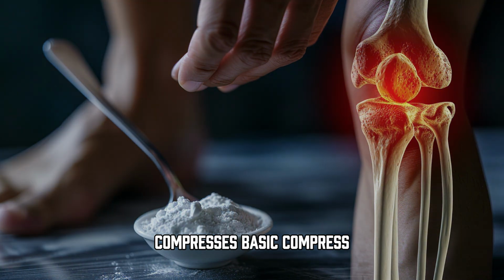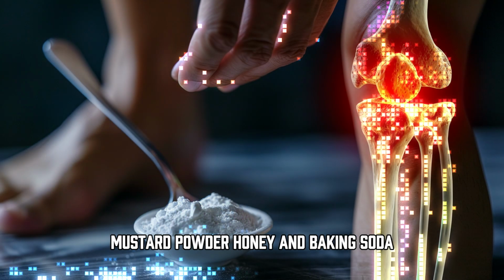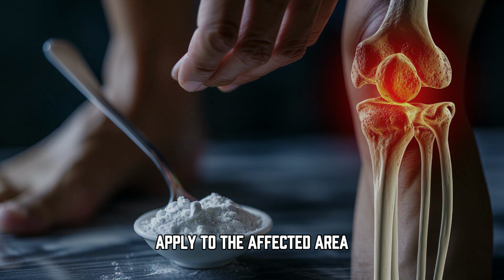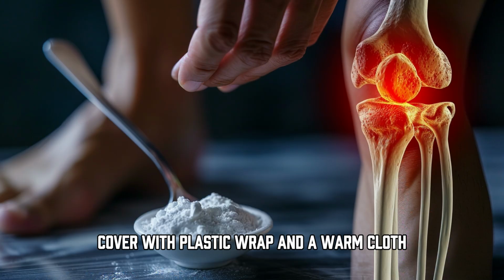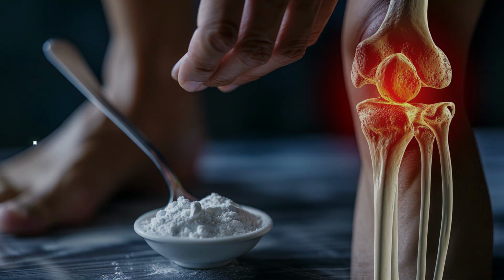Compresses. Basic compress. Mix equal parts of sea salt, mustard powder, honey, and baking soda. Apply to the affected area, cover with plastic wrap and a warm cloth, and leave it on overnight for 14 days.